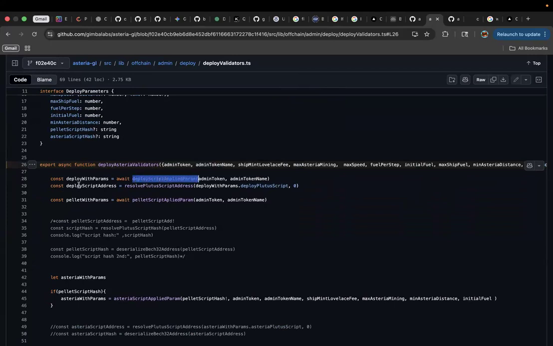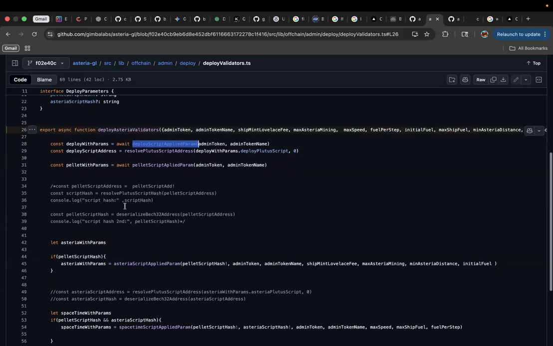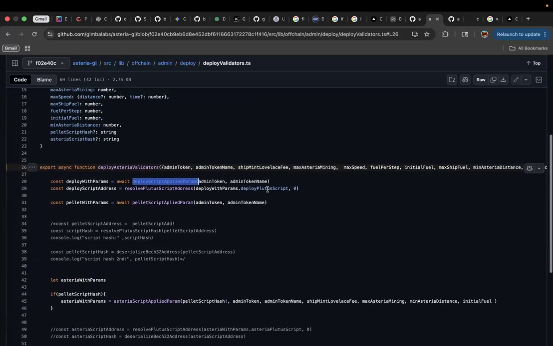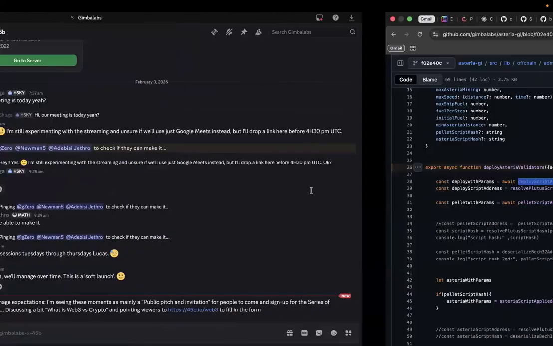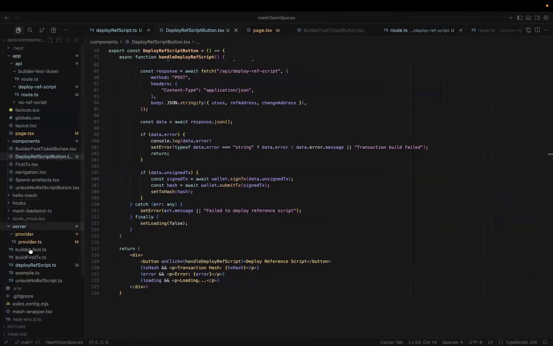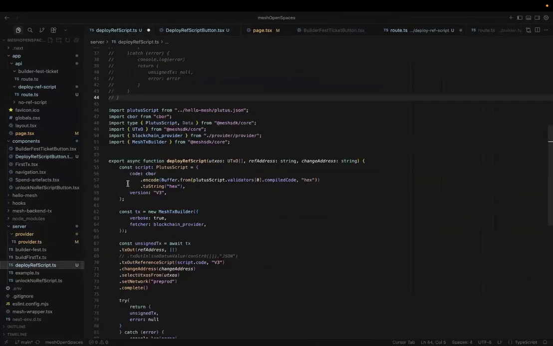So he basically had to apply the parameters to the script and then get the CBOR, then build what we did, then build this part. It's 100% confusing, because we don't have any parameters in ours because ours is a really simple validator. But he had to put in all the parameters and then build this part.